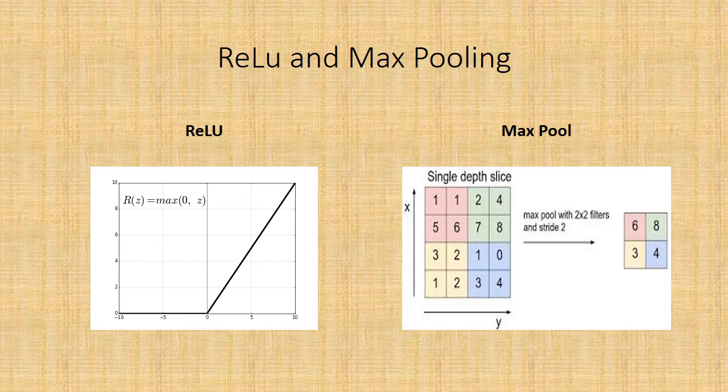get a convolved image, it says if the convolved signal is negative, I'm going to clip it to 0. If it's positive, I don't do anything, it's just left the same. But indirectly, it's also doing the job of converting linear data into non-linear data. So the part of sigmoid is done, and we have also avoided the problem of vanishing gradient descent. And then we have max pooling.